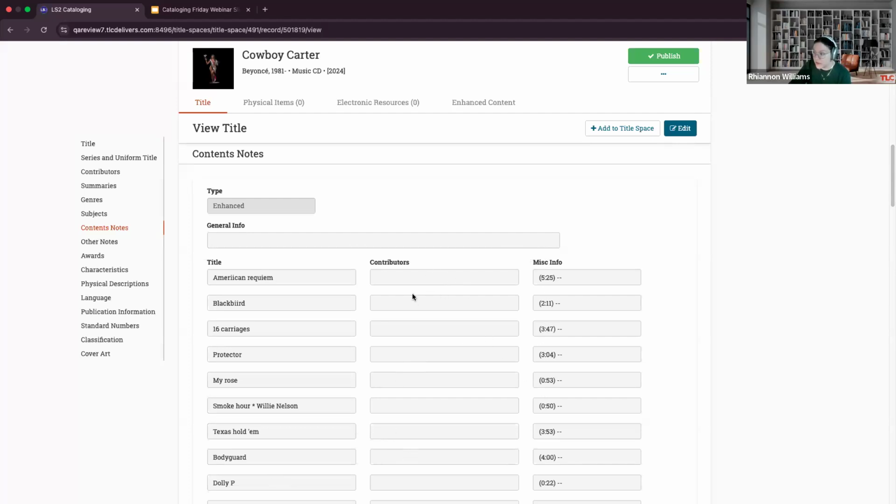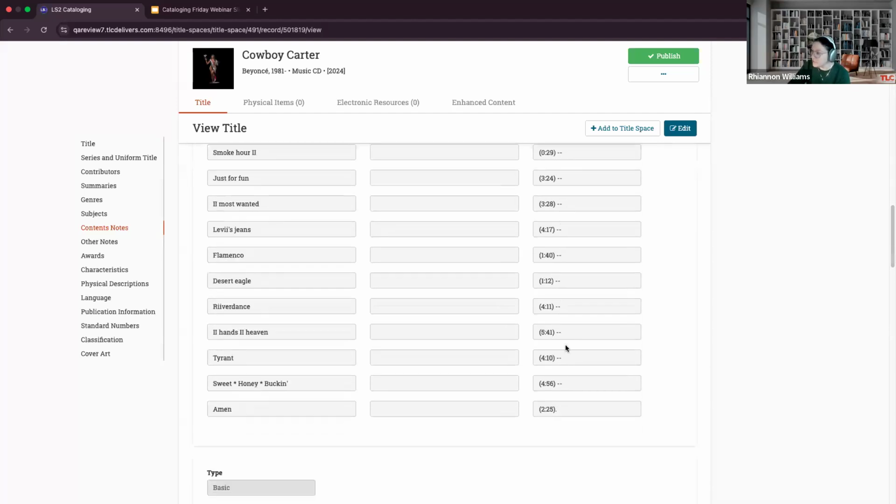You can also include contributors here. It can be very long, particularly for music pieces, if you're adding all the instrumentalists and the vocalists and the producers and mixers and things like that. But that's totally an option to add that all in here.